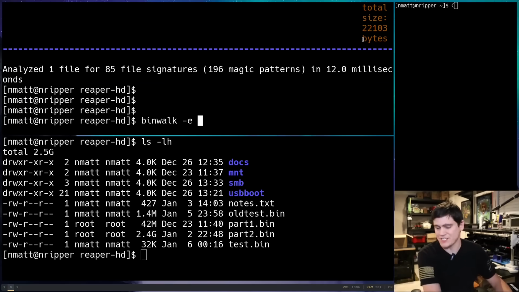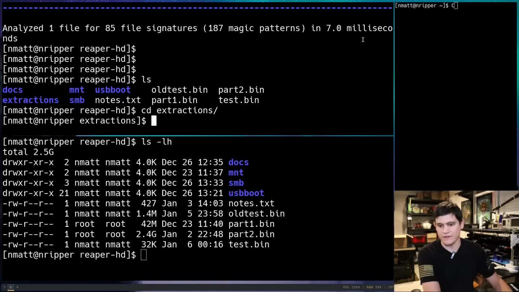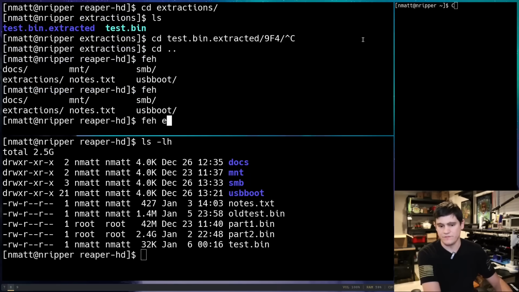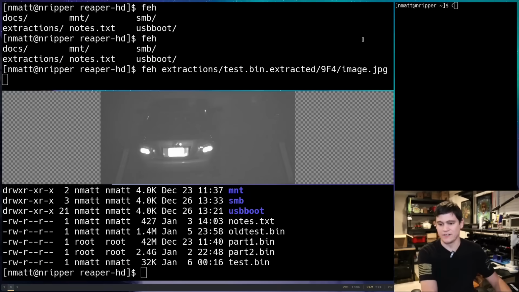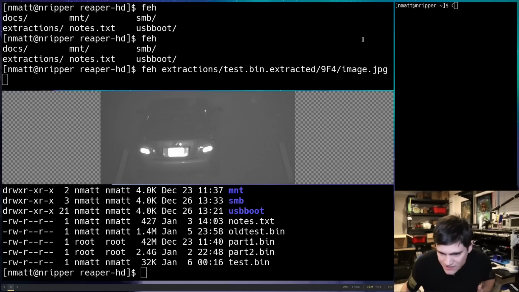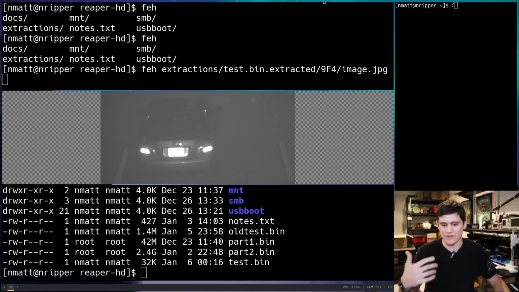We're just gonna use the dash e flag on our test.bin that we dumped out. And then here in the extractions folder, we're gonna drill down. Actually, I'm just gonna view the image that it extracted out here. And there we go. We now have an image file that we extracted out of the larger binary packed file that we saw at the beginning. We saw the license plate number, and then here, this image is terrible. I'm sure the IR image was better, right? Is how it was actually able to get the real data out of it.